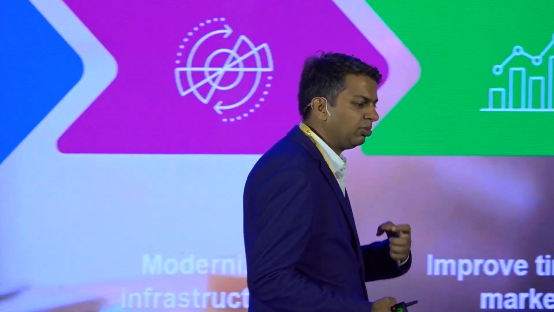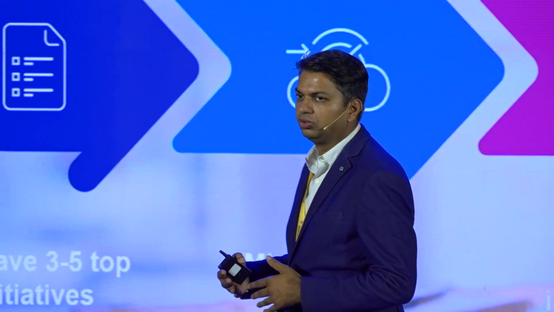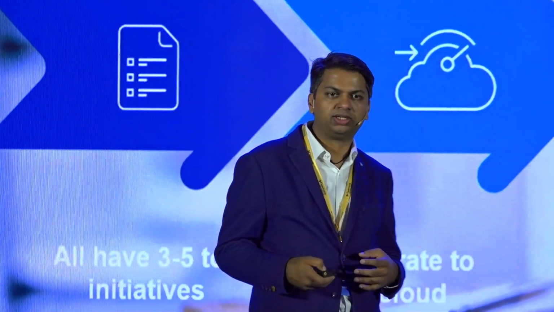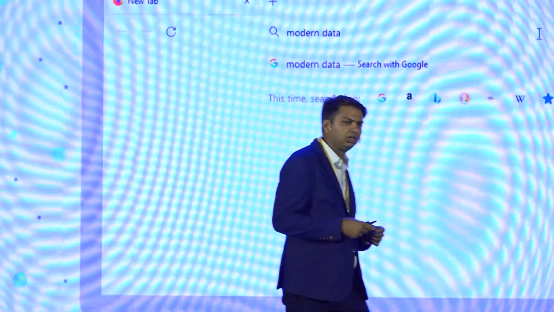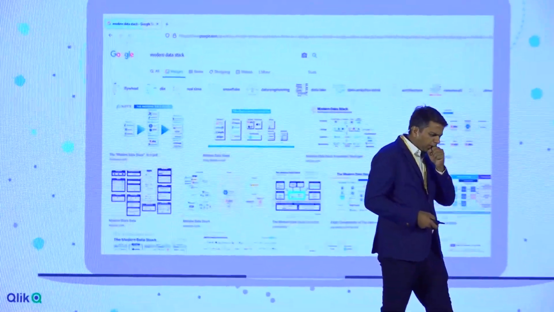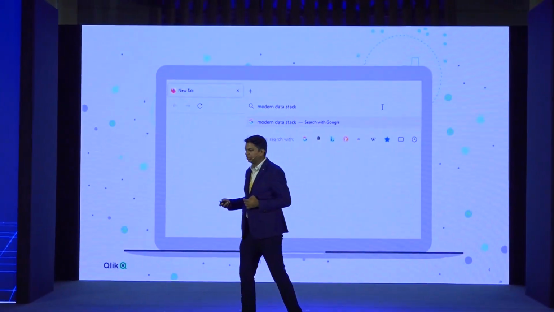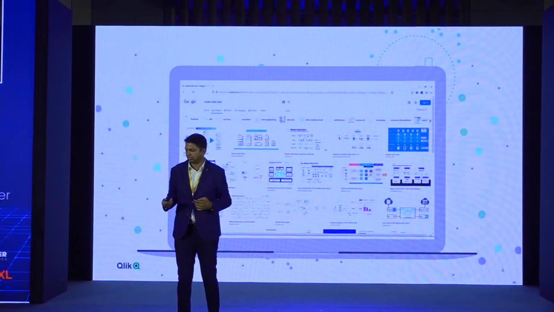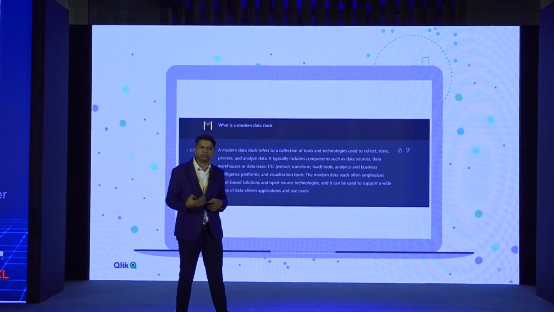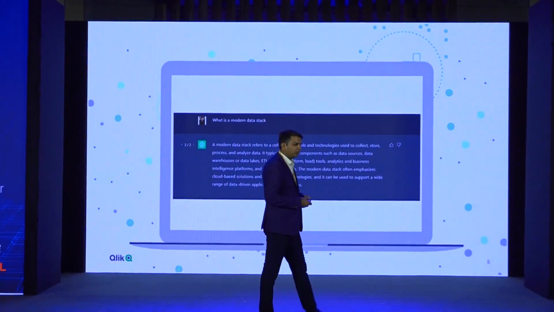Now, as enterprises, and as GCCs as well, we come up with strategic data initiatives. And what are the top 3, 4, 5 initiatives that usually people line up with? It's that we've got to modernize our data environment. So the moment we do that, then we start Googling about a term called modern data stack. And when you Google, you end up with search results that look like this, a lot of things. Nowadays, you even ask ChatGPT, what is a modern data stack?